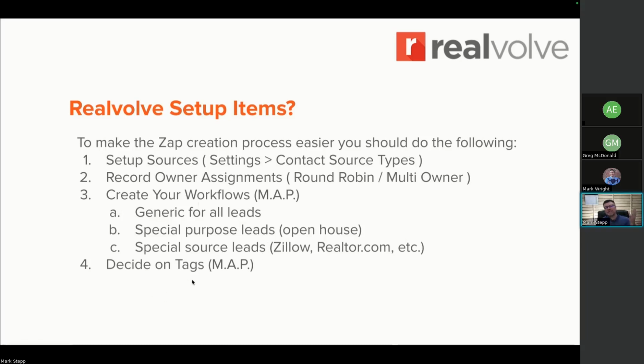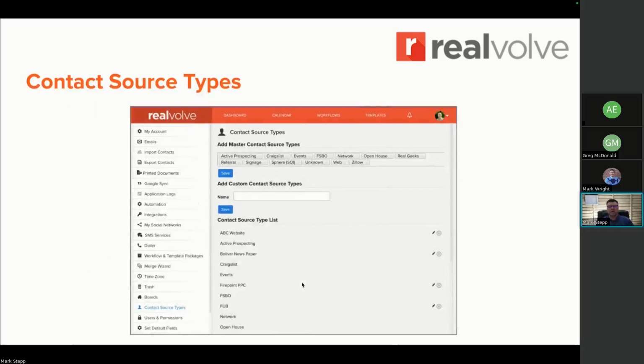And also just decide, how are you going to be tagging these? Again, making a plan, figuring out ahead of time, how do I deal with these leads once I get them? If I tag them a certain way, maybe I want to be able to search them a certain way. So certainly make a plan on how to use tags. If you already have these set up, great. You don't have to worry about it, but definitely think about those if you don't have any of those particularly set up.